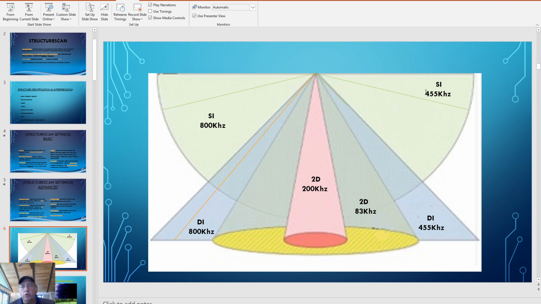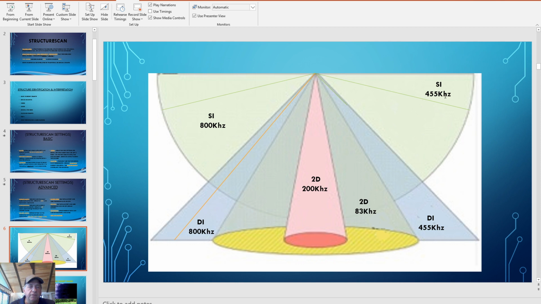On the same subject, looking at side imaging, the same principles I just talked about are true. With side imaging at 800 kilohertz, this green section is the coverage area looking out down and to the sides of your boat. That's how the cone angle, or the sonar signal, is transmitted from the transducer, both down and outward. You can see again, the higher the frequency, the smaller that coverage area is going to be. But again, you get greater definition with the higher frequency.